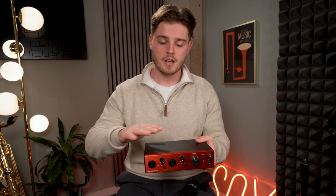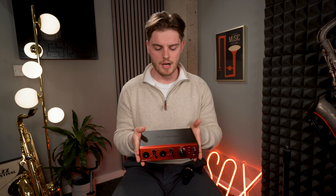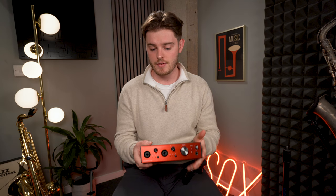the realms of professional sound recording, where you'll have better preamps and it's going to give you a better quality sound. The things that I look out for when I'm going to be buying an interface is, first of all, how many inputs would this thing have? Here we've got two, quite clearly you can see there, which is going to be more than enough for recording yourself or even a friend if you fancy doing a duet.